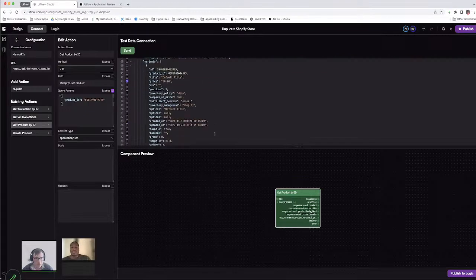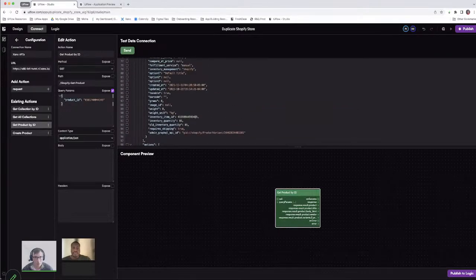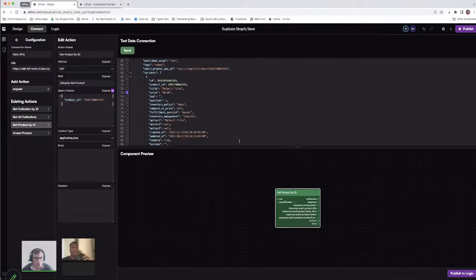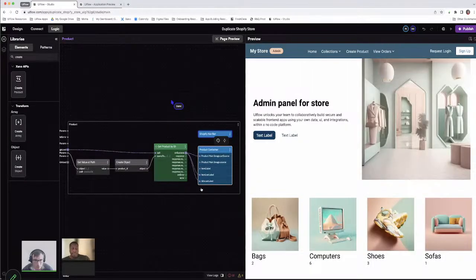And if I go further down, I see price, and I want to expose that. Then I can see my title is the first one there, body HTML, and then the variants here is going to be the price. I'm not going to connect that one.